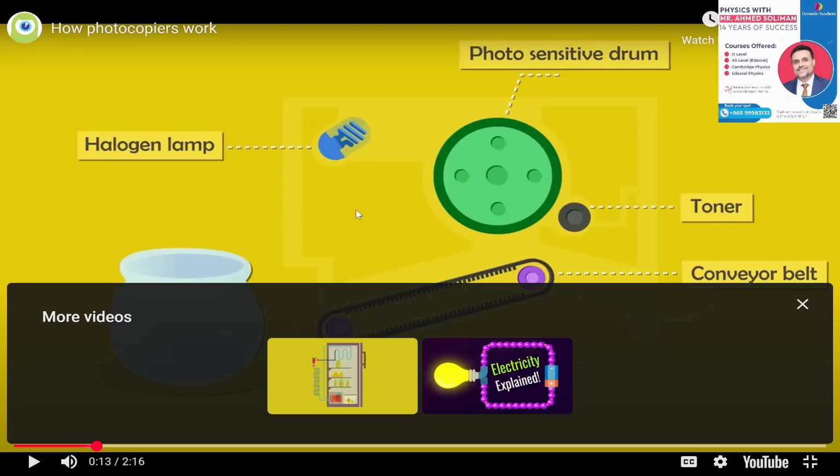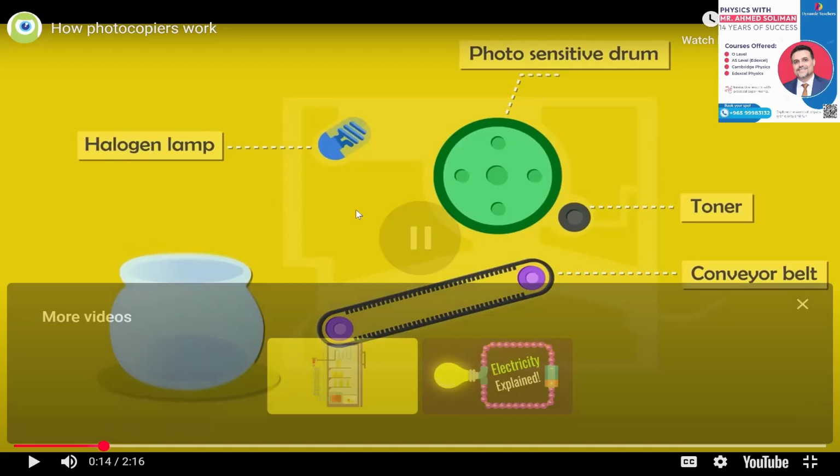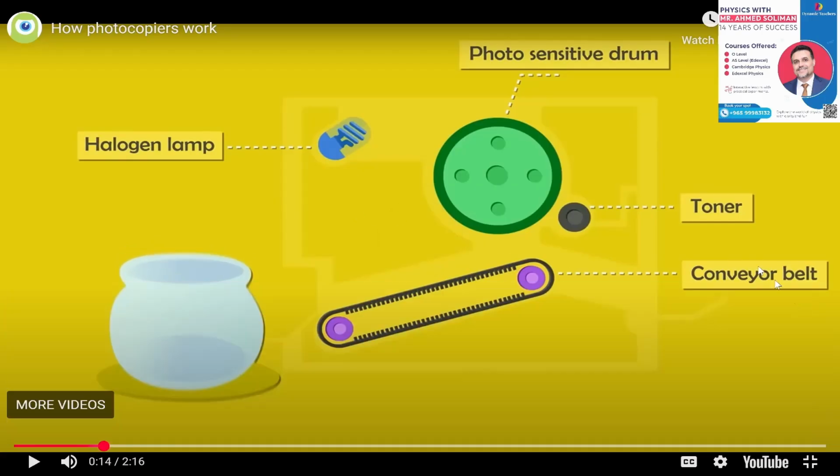Okay. So now, as you see, blank papers. As you see, these are the contents of what is inside the machine. If you want to make a copy, this is what's inside the machine. We have a halogen lamp, because if you want to make a photocopy, you can see the light emitting from this lamp. And also we have the photosensitive drum, and we have the toner. Finally, the paper comes from this side, which is the conveyor belt. After that, we have the dryer.